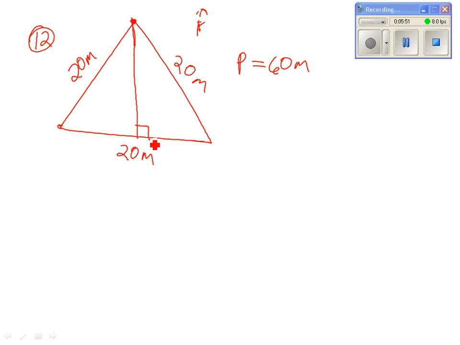Now, in an equilateral triangle, and we talked about this a little bit when we were talking about altitudes, in an equilateral triangle, it comes down here, it forms right angles. But if this triangle is equilateral, guess what it does to this bottom side? It bisects it. So how long is this part right here? 10. How long is this part? 10. That only works for equilateral triangles.